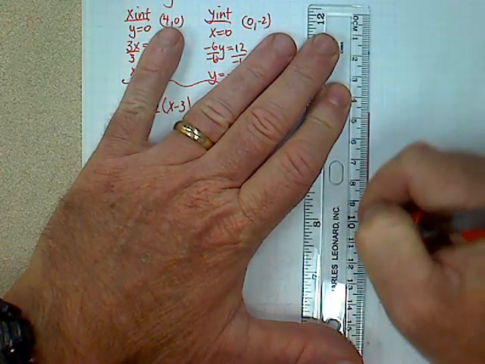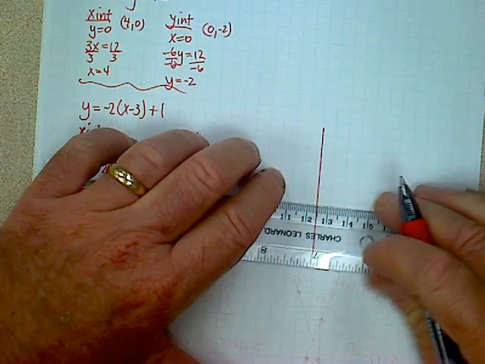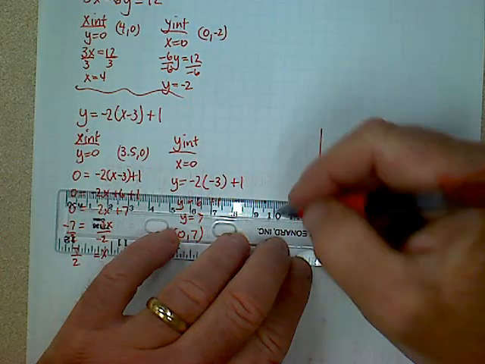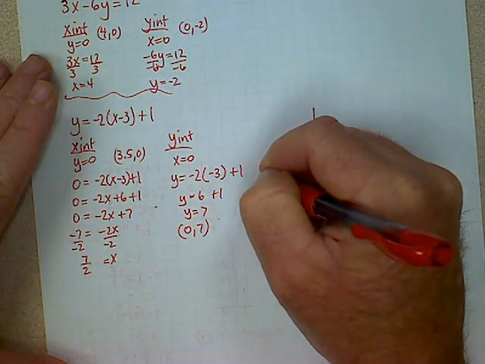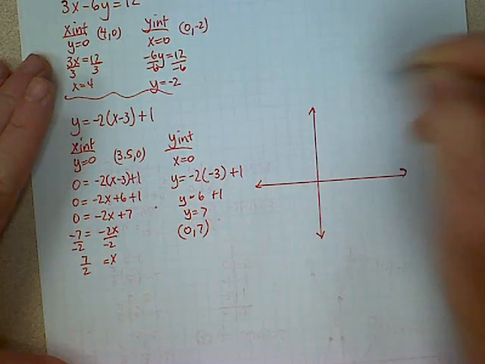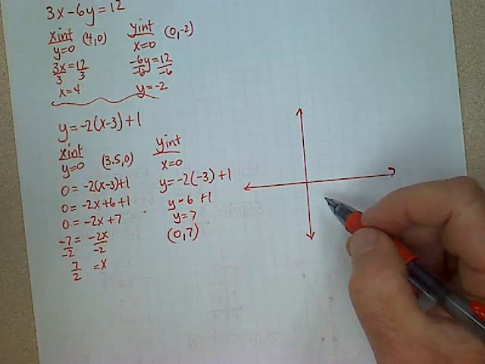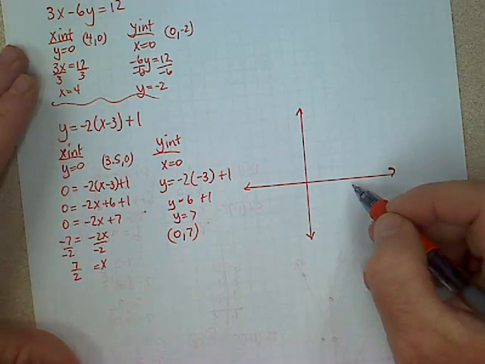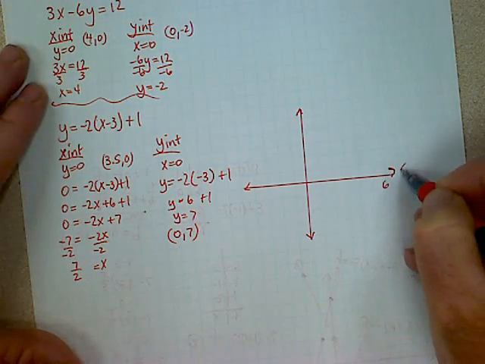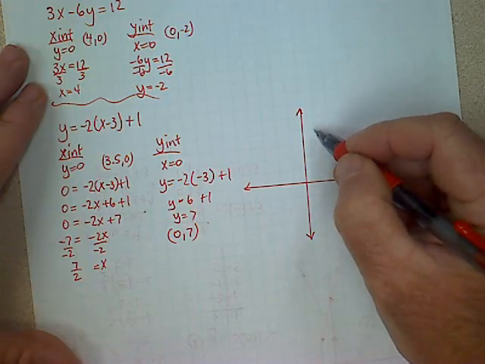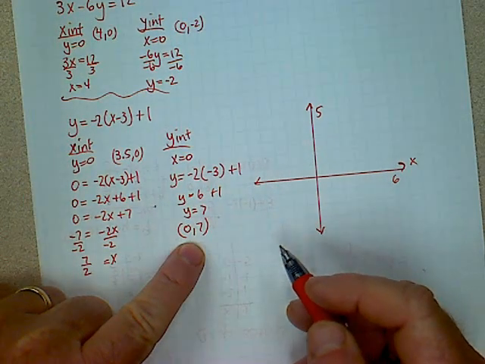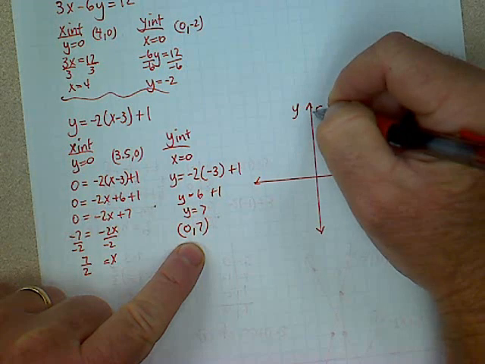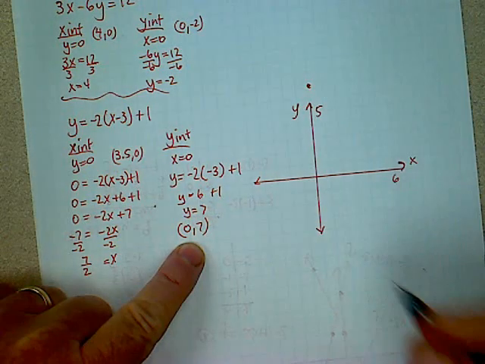Okay, so I'm ready to graph. I'm going to go ahead and make a 4-quadrant graph here on my graph paper. I didn't make it too big. Maybe I should have made it a little bigger. But the point of doing it on graph paper is that if it goes off a little bit, you're fine. 1, 2, 3, 4, 5, 6 on the x-axis. 1, 2, 3, 4, 5. And again, I know I've got to go up to 7. Well, that's okay. On the y-axis, I'll just go 6, 7 would be right there.